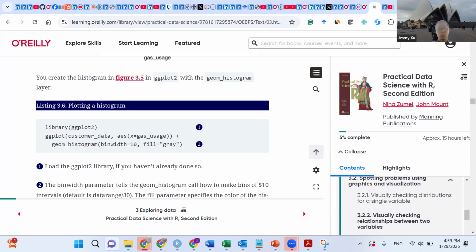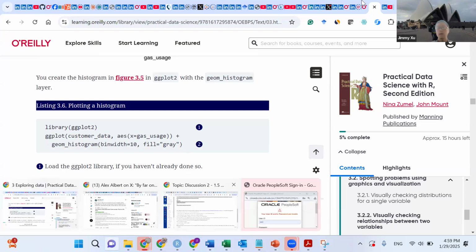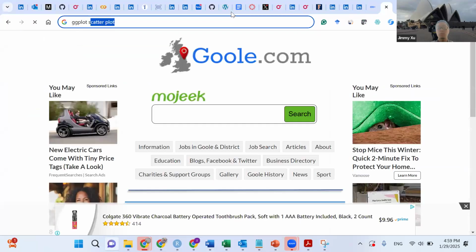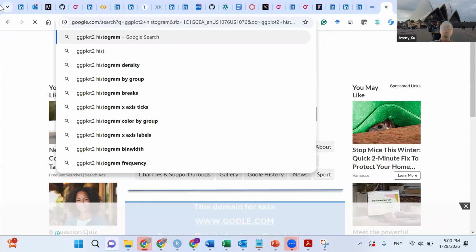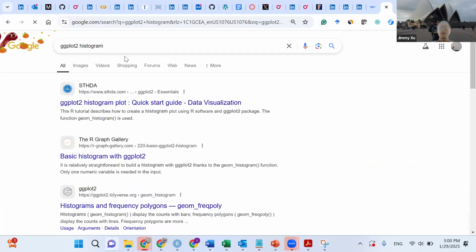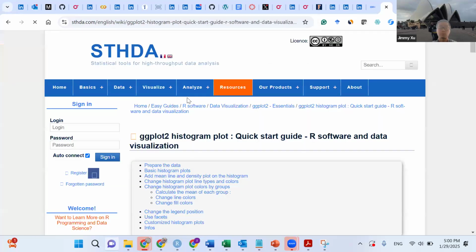I'm going to go to Google. I can even let Google tell me what I need to copy, okay? I want to slow down. So I want Google to tell me how to draw a ggplot using the ggplot2 package, which is ggplot2 and histogram. When I enter HIS, Google knows what I want to do. Not the first reference or the second one, it doesn't matter. Let's just go to the first one, okay? We assume the first one is good.